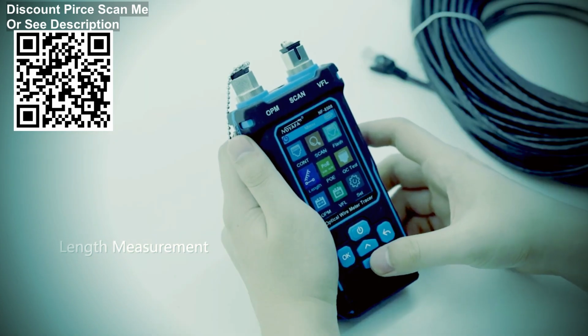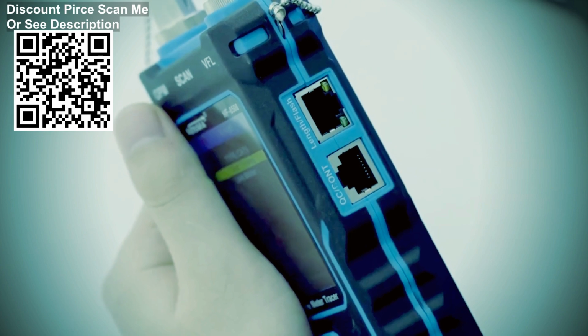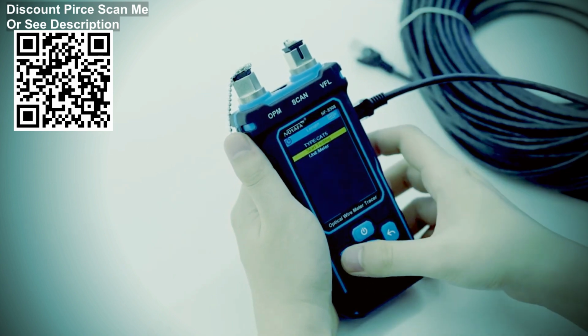NOYAFA NF-8508 cable tracker features. 1. Testing open circuit, short, cross, and split pair for RJ45 cable. 2. Two scan modes selectable: normal mode and anti-jamming mode. The sensitivity can be adjusted.